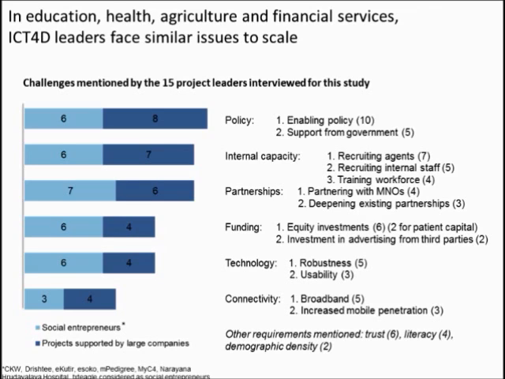If you look at the internal capacity, you have to recruit agents, train your internal staff and the workforce. And yeah, for example, in healthcare, we saw examples that you can have a high turnover, and that it might be hard to train the right people. And for example, in healthcare, they're now looking at models to see if they could go for somebody with ICT skills and some doctor skills, instead of going for a doctor and training the doctor some ICT skills.